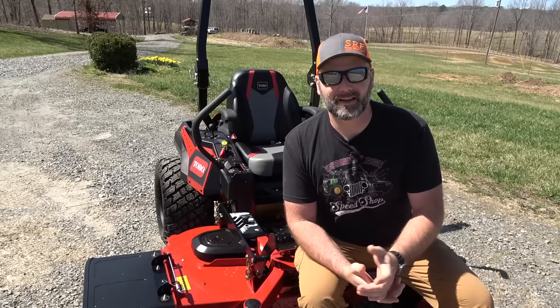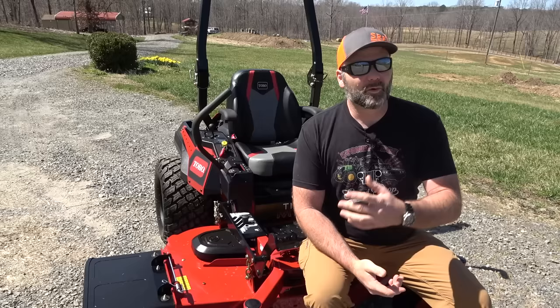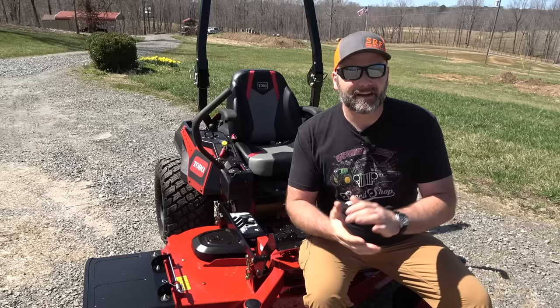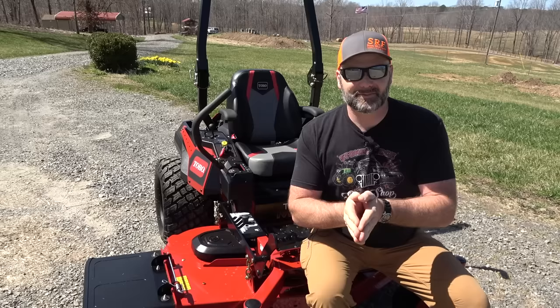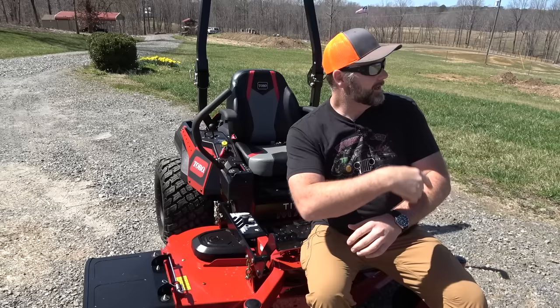Turf is just part of what goes on the farm. And when you've got a yard that's nearly 3 acres to 5 acres, it depends on how frisky I get with mowing, you need a nice mower. So what we have here again is the Toro Titan Max. It's a really awesome machine. I have yet to hit a blade of grass with this thing. So today's gonna be the first trial run of this machine. I'm going to mow the front yard and the front side yard right here with it. We're gonna walk around, give you some of the features and talk about this.